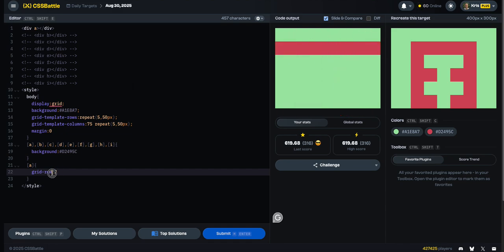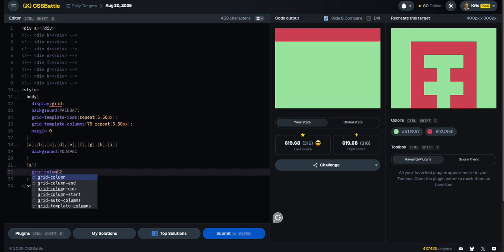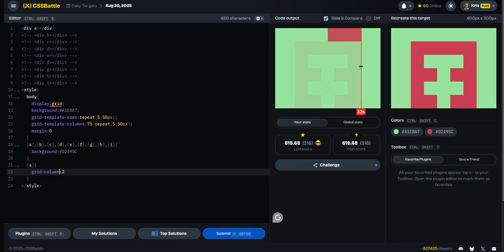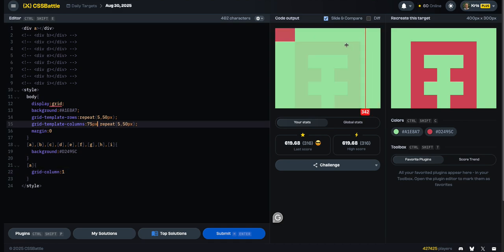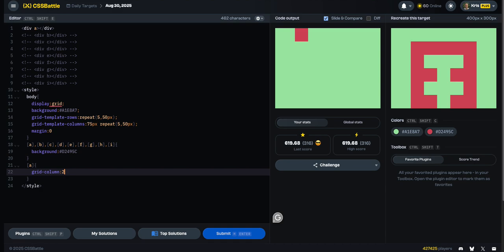Let's just check the columns. We just need to check the first two. Okay, now that is wrong. Column 2. Column 1. All right, what did I do wrong here? Oh, I see it. Forgot to give us a pixel value. There we go. Cool. All right, so the rest of it should be correct. All right, good. So we're cooking here.